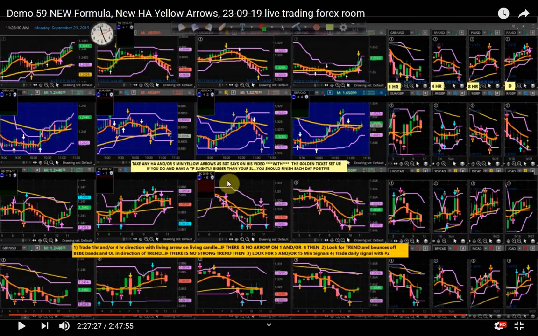At the beginning, yes, it took ages, but look at this, guys. No matter where you took this, if you had a 5 pip stop loss, you might have lost, but if you had a 10 pip stop loss, you'd have got away with it. Every one of your trades would have won because it came all the way up here. GCAD, look at this again. You got all your max plan pips in one go. You did on the GU eventually, but if you wanted to do it 5 pips at a time, 4 5 pip trades, there you go, you all won.